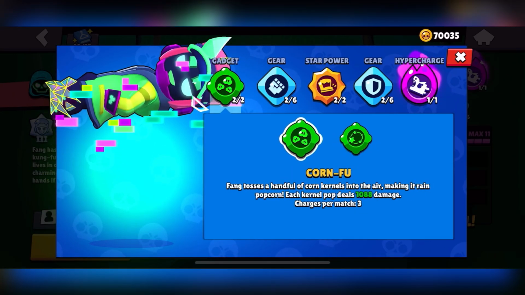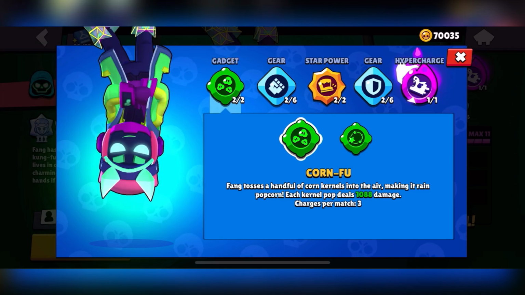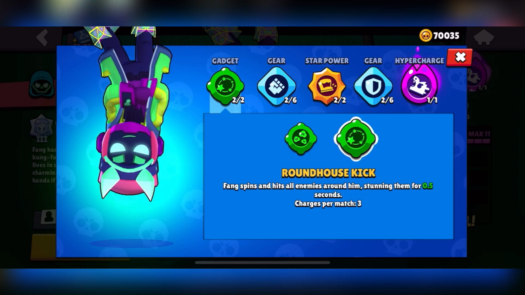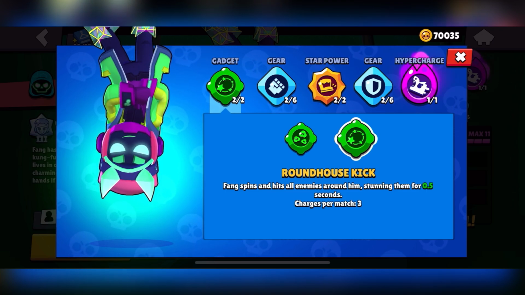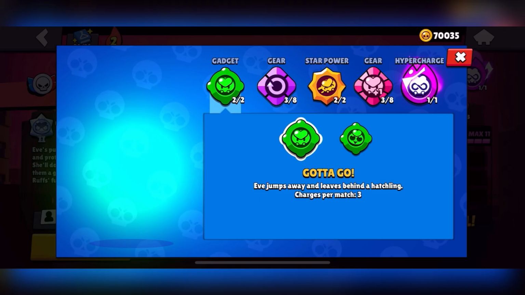Next up, we've got Fang. Both of his gadgets are pretty good. I would say Corn Fu, because of that area control, probably the longer, the better, and the safer. So 20 seconds I think is okay. And then for Roundhouse Kick, I would make this one actually lower than Corn Fu. Fang's not that great in the meta, and this gadget is okay. It only gives a half-second stun, so I would make it like every 16 seconds. I don't really know.